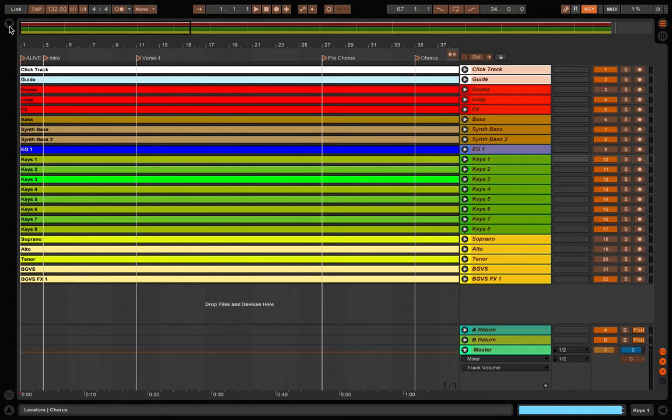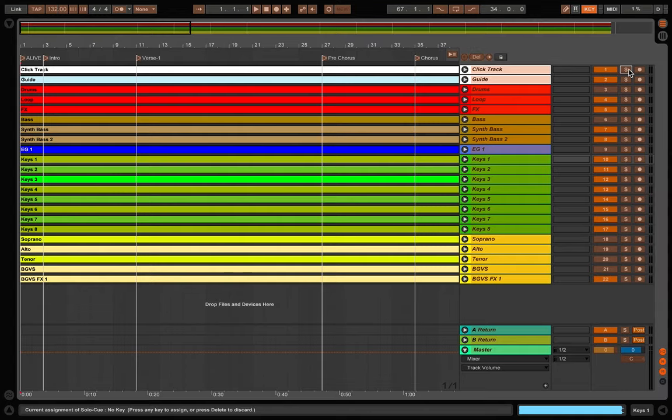Okay? So here's what we're going to do now. We're still on this key page. We're going to click on the S like that. Yep, see that? And we're going to press F. We're going to do the same thing to the guide. Now we're going to click out of this key. What we just communicated to the computer was, when I press F on the keyboard, it will solo the click and the guide.